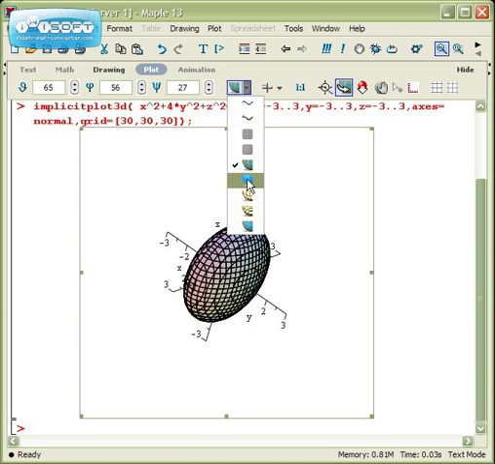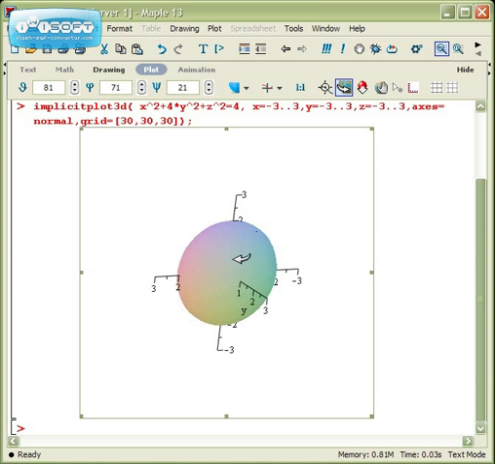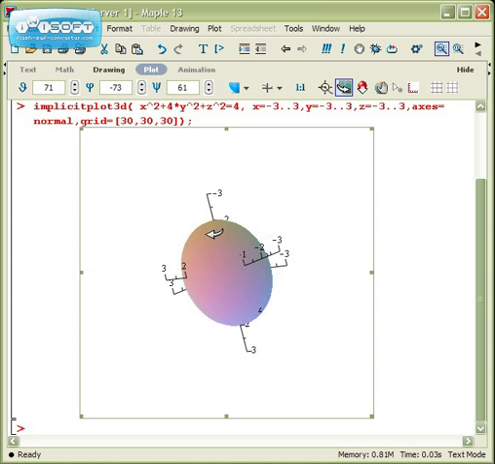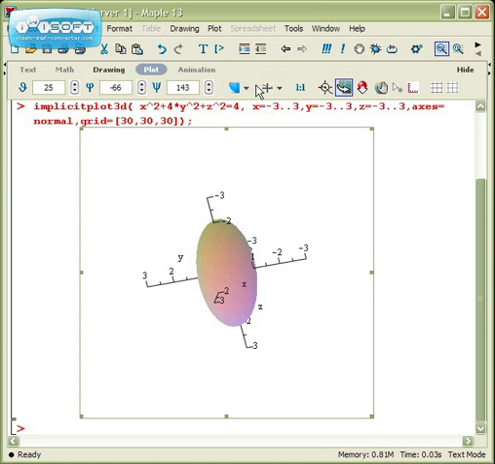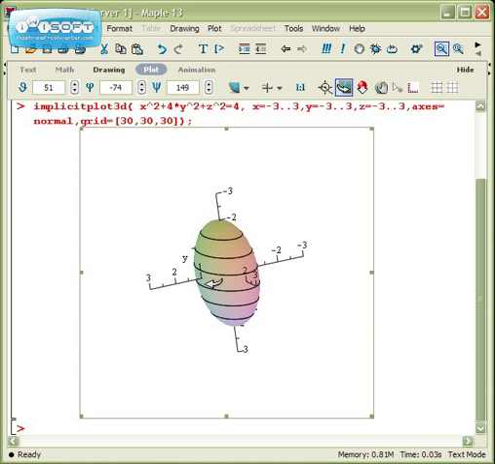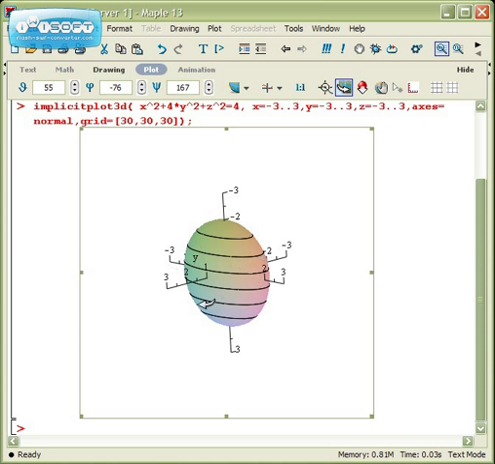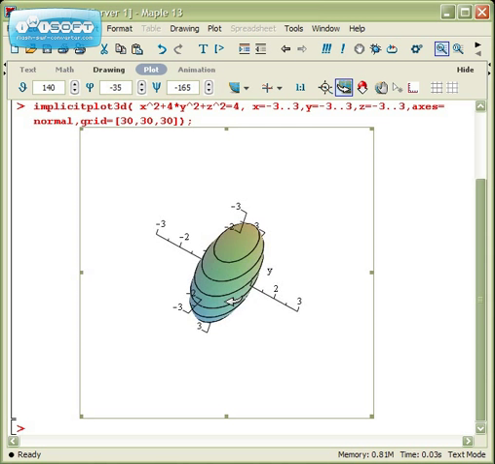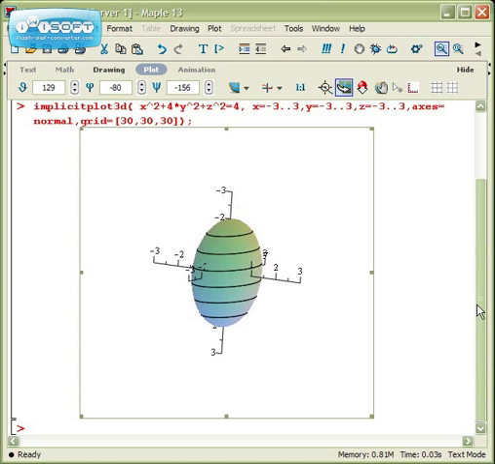For example, if you turn on this bar right here, you just see the shape color-coded without all the drawing lines, and that gives you an idea of what its shape is. A nice in-between is the very last option, which will color-code it, but it will only show the lines parallel to the XY plane, what we would call level sets for a graph. And so that's what this looks like. And that's the basic syntax for doing something like this.